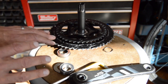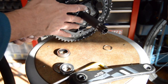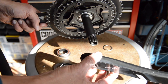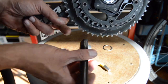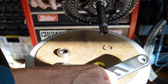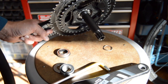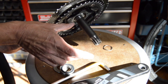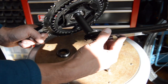But so anyway, some of the differences, let's just compare it to a Shimano. Shimano's crank arm has some splines on it, but theirs you basically just preload on. The crank can basically float to offset differences in the bottom bracket shell widths. It doesn't matter what kind of bottom bracket shell it is, there's always slight variances between the actual width of the bottom bracket shell. So for Shimano, it's easy to compensate for that.